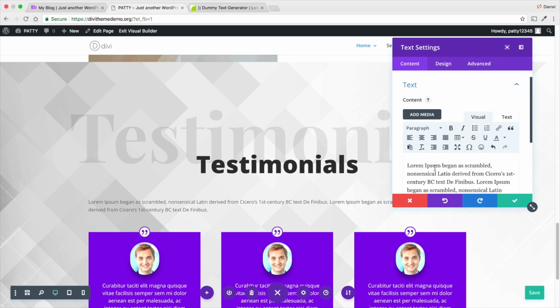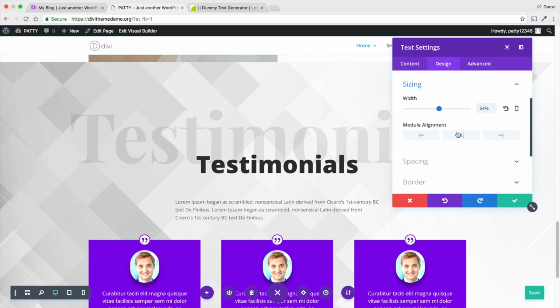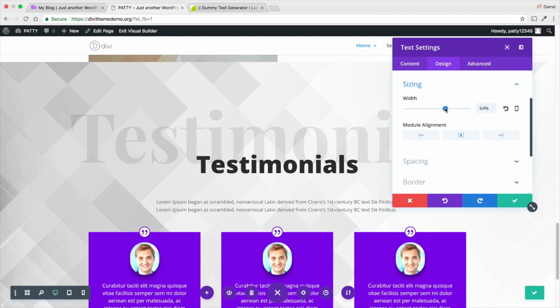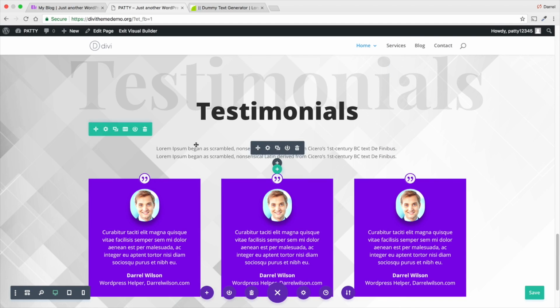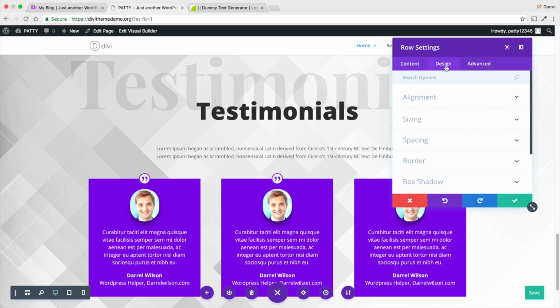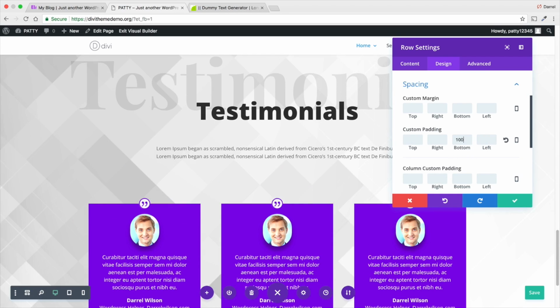So right here, I'm going to go ahead and go to design and go to sizing. Now I can reduce the width right here to control where I want it, and I can put it in the center like that to give it that kind of look, and then I can type whatever I want about it, etc. Now also for this section, we want to add some padding, right? These are too close to our text. So maybe right here, under the design, spacing, we can add some bottom padding to it. So we've got maybe 100 pixels. So you see how it's now creating space?